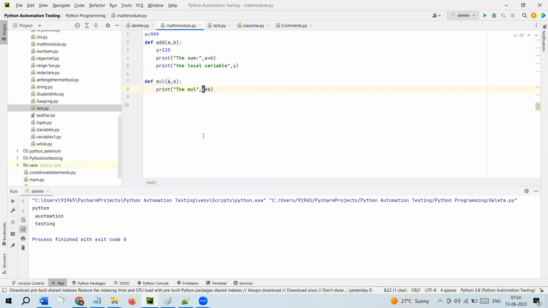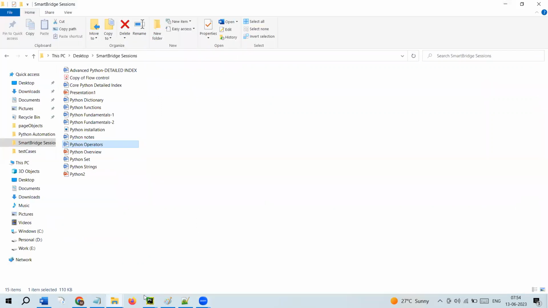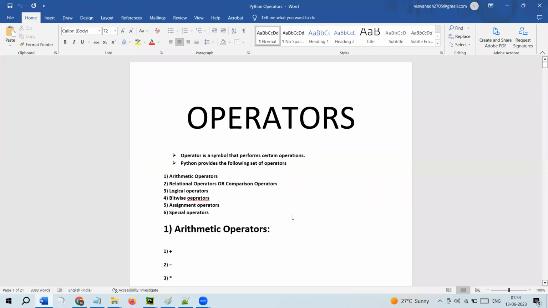What about a into b? We are using it to do the multiplication. So these are called operators. How are these operators useful in our automation testing? Basically, this is useful for programming purposes, for different calculations and different situations. Not only plus, into, divided by, we have different types of operators in each and every programming language.